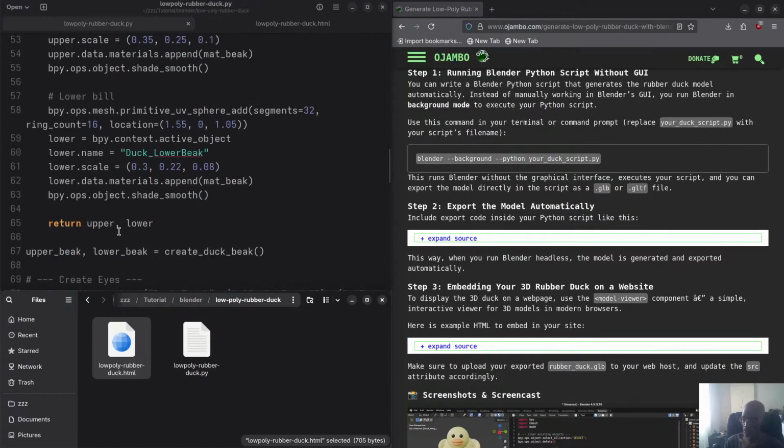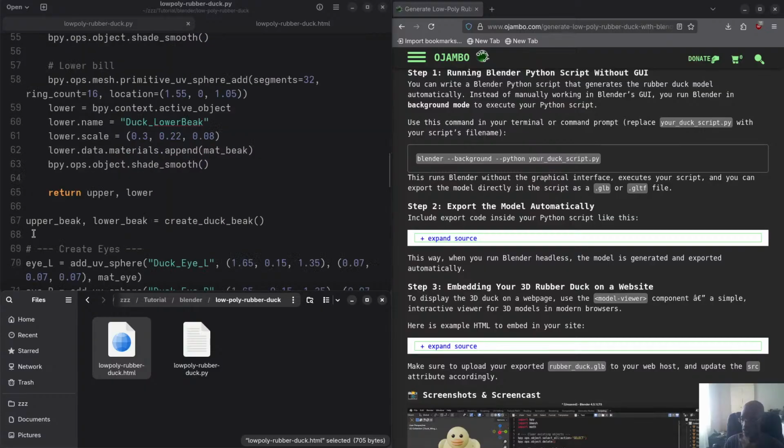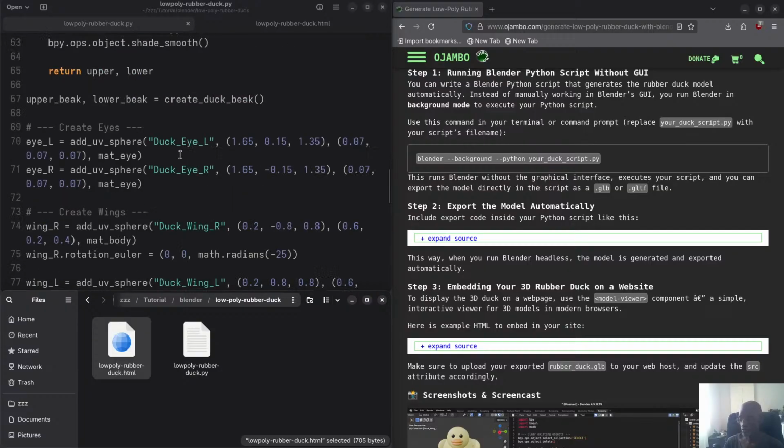So then we return the upper and lower, and as you can see here, we say upper_beak, comma, lower_beak equals create_duck_beak. So that's a method. This is another way, this is object-oriented programming. So hopefully that helps with that as well.